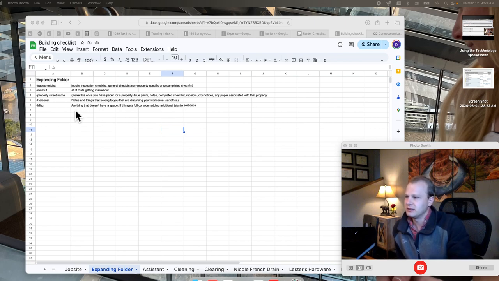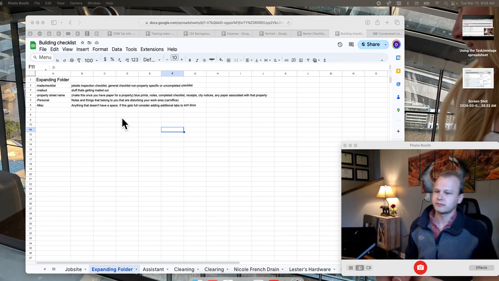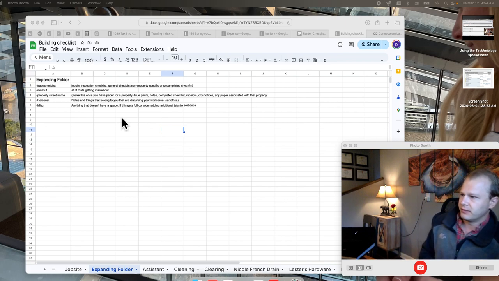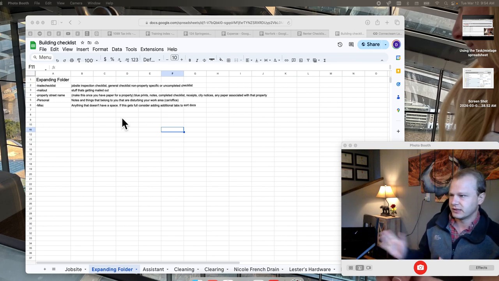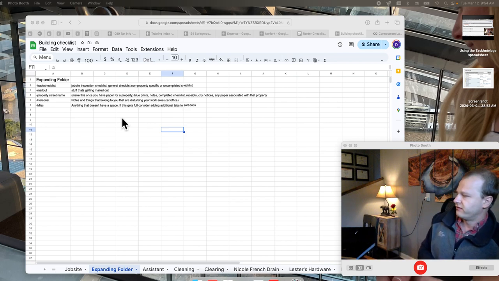The miscellaneous, that's work related stuff that we don't know where it goes, as in, it's kind of in between a couple sections. In theory, there's not going to be anything in the miscellaneous section, but I do prep to make sure that if there is something that's missed, we can put it in there. If your miscellaneous section gets full, first off, go through it and start throwing stuff away, because most of it we don't even need. You won't need.